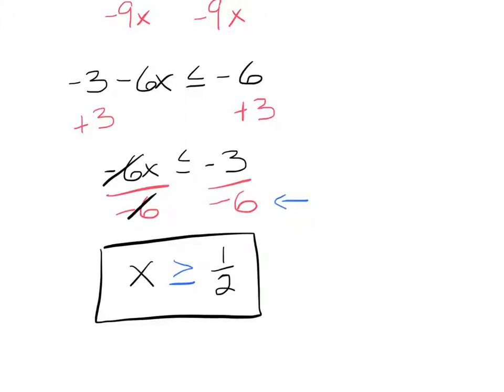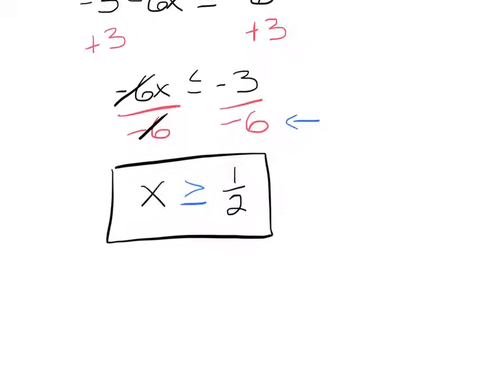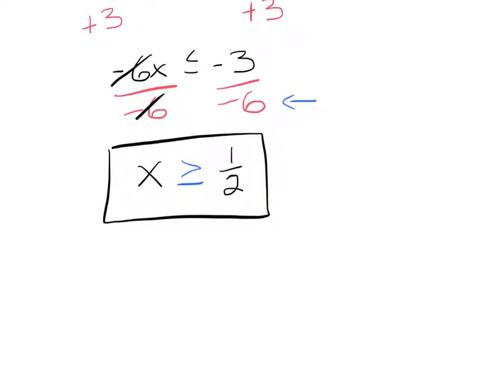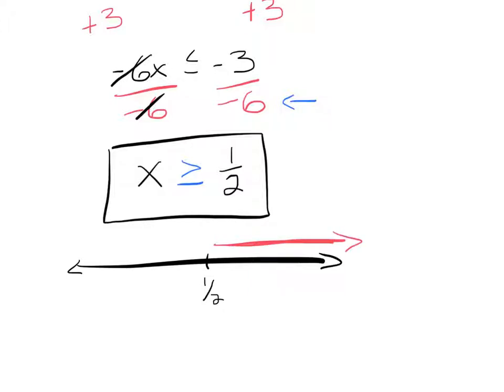Alright, and now a short conversation about getting this in interval notation. I'm going to graph this first. That's always what I do to visualize what's happening here. There's 1/2 here somewhere, and this is looking for the set of numbers that are greater than 1/2, including 1/2. So 1/2 is included, and I should have a closed circle there for that.